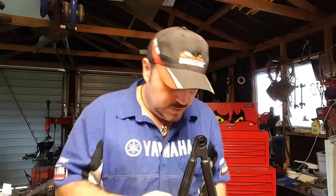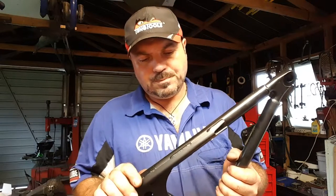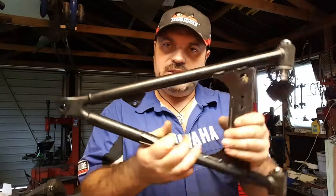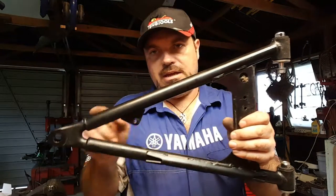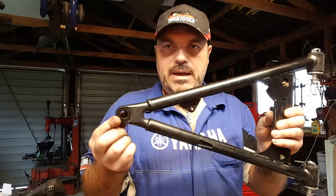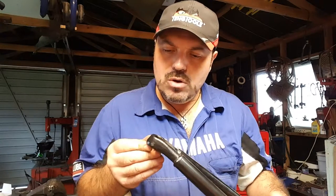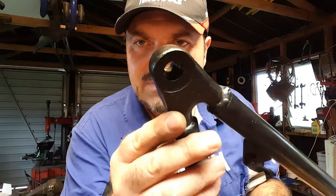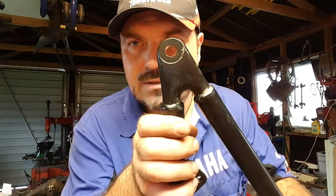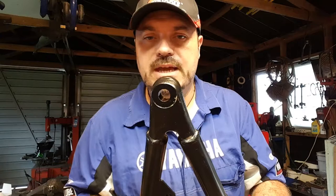Now, on these wishbones, this is the lower wishbone, we have these tubes, and there's obviously one either side to make the A-frame style wishbone. It's got the two mounts on the chassis, and it's got the mount at the outside here, which is the lower ball joint mount. And there's no indication of any kind of stress, even the paint's still intact on there. So that survived pretty well. I think the top ball joint's taken all the stress because that's where the bumper was making contact.